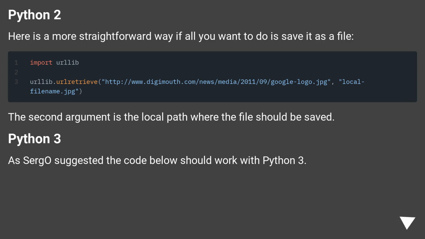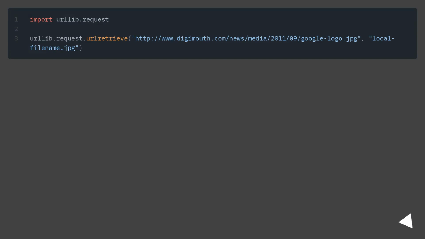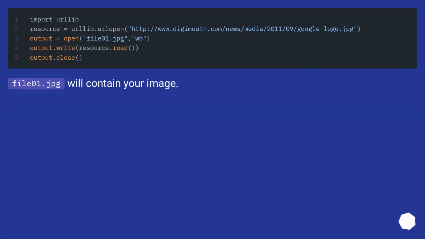As Sergo suggested, the code below should work with Python 3. File 01.jpg will contain your image.